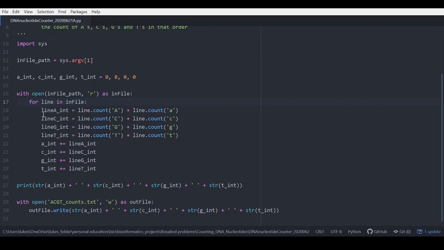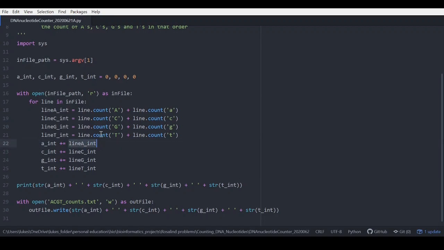Okay, so like I said, on each line we count the A's, the C's, the G's, the T's, and then we have these 4 variables to do something with. Remember how we initialized these other ones? Well, now we want to update them with whatever's on each line for every line. So we update the A integer with this operator, plus equals.